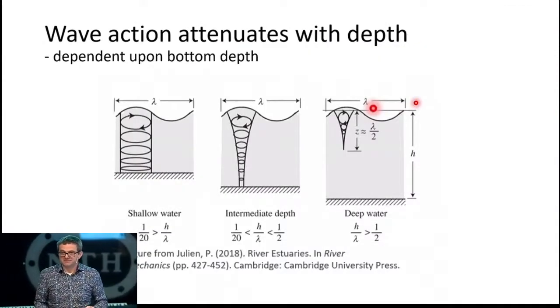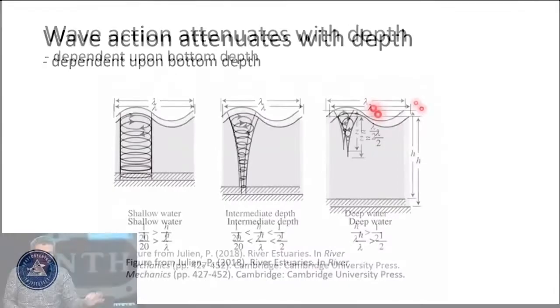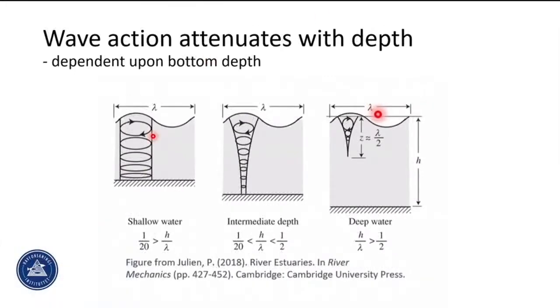What is the wave action? It's a movement. If you have a particle there, if you're a fish, you'll be moved around and around. If you have very sheltered areas, like at the Faroes, where they are much more exposed than we are, this movement goes almost to the bottom of the cage, because they only have 20 meters, 25 meters. At intermediate depth, there's an attenuation of this movement, and at Vøringsplateauet, this attenuation means that all the movement is gone at half of the wavelength. So if you have a 120 meter long wave, there's no movement at 60 meters depth. So we could just submerge them, or the fish could swim down.